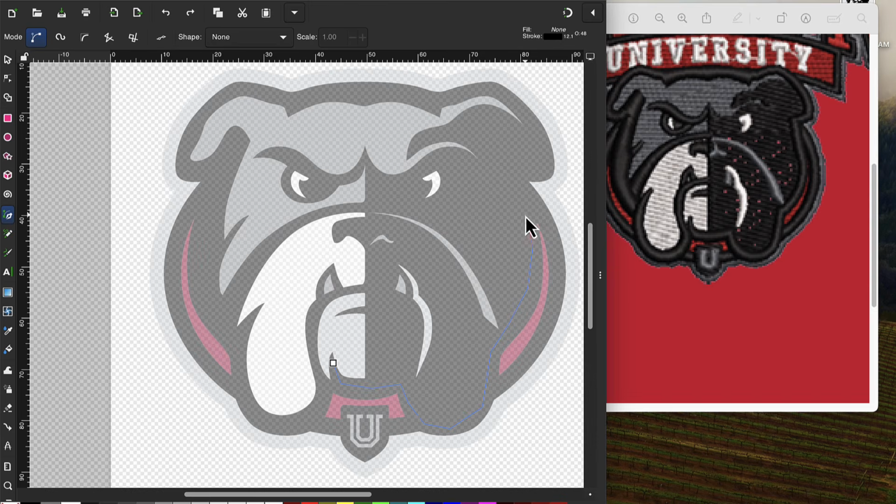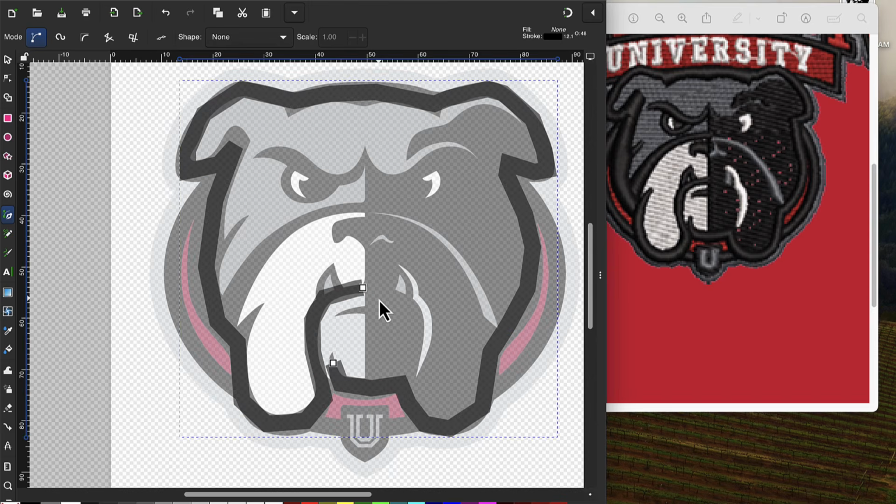And again, just like we did with the letters before, we will adjust this later. So this just needs to be approximate. And then this one has a lot of curves to it, so we'll do some curvature. Okay, and that's the end. So I'm going to click on Enter, and that's going to turn that into a line.